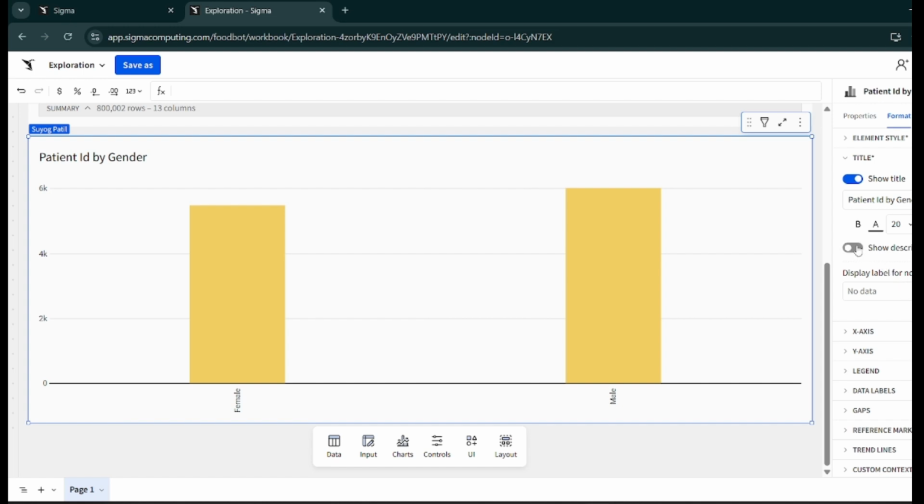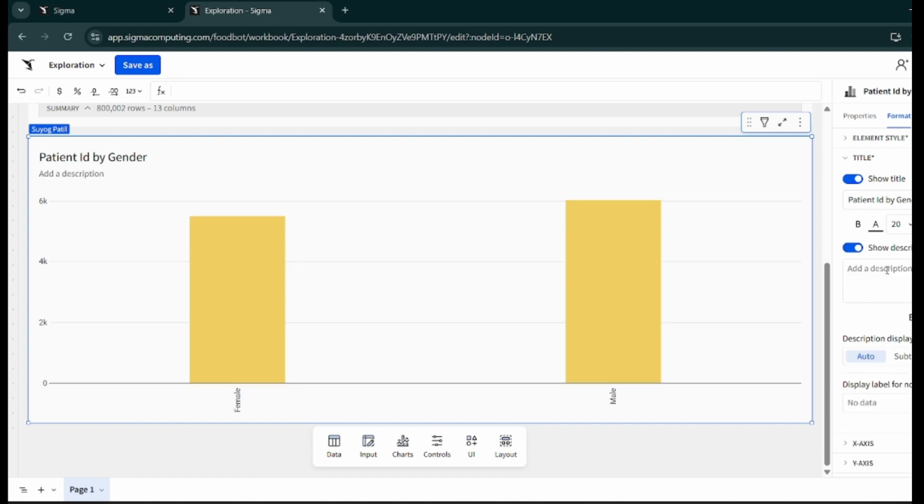You can also show a description of that particular table, like here. So here the description is shown, but I don't want the description, so I will close it.